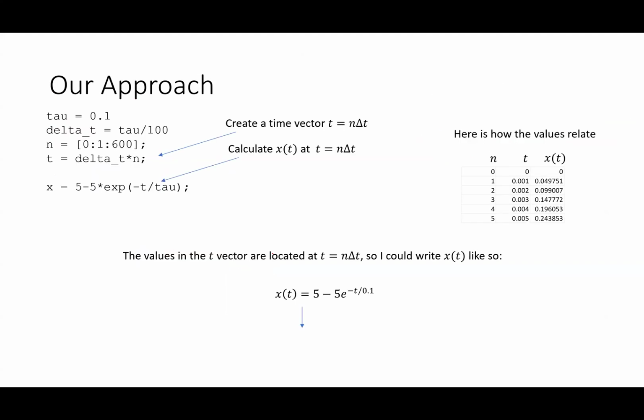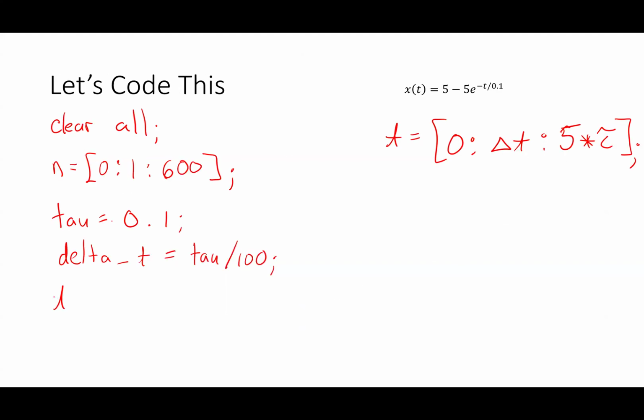Now what I want to do is I want to define my time vector, t. This is what I said my time vector is. Okay. I want to write that differently though. How can I use n and delta t to make that time vector? I'm going to use n and delta t. So the n vector I made, which is the vector of integers, and delta t. How can I use that to make that t vector?